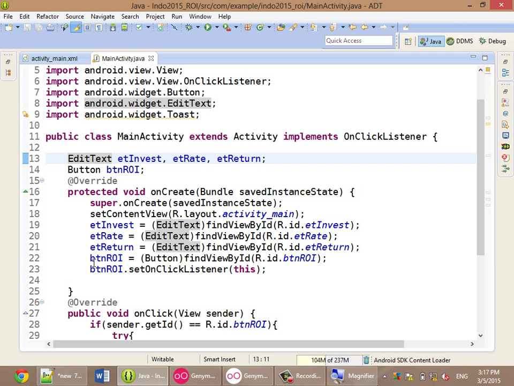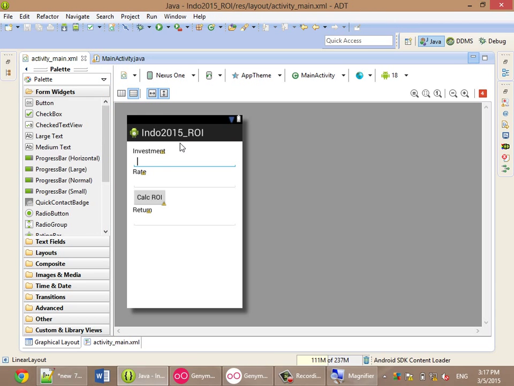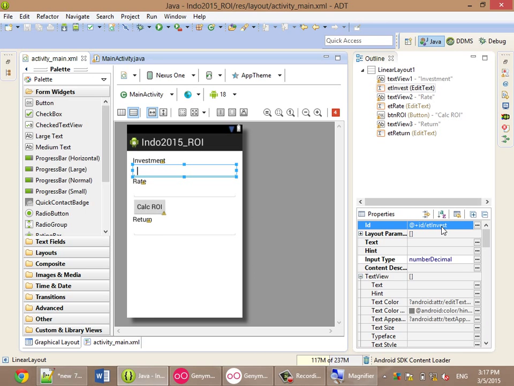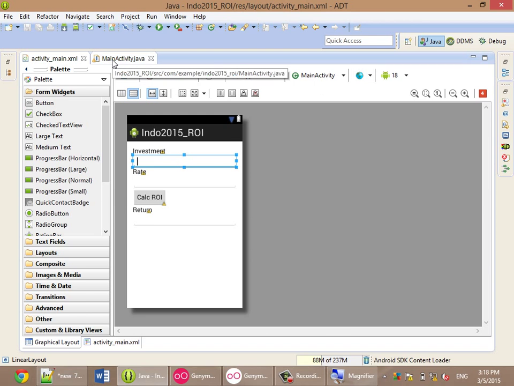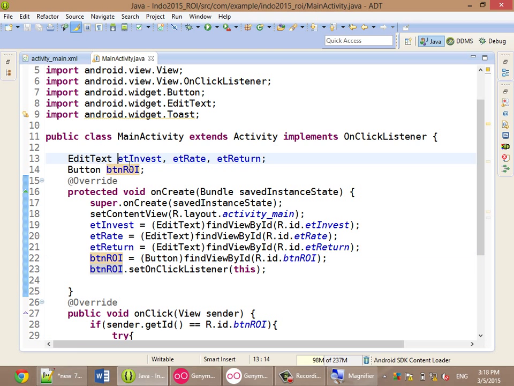That is the reason that I put the btn in front of it, because when you call it, sometimes you say invest. Is it button invest, or text invest, or maybe list invest? I don't know. And then you have to come back and check, oh, it is ET, oh, it is the button. But if you name it like this, you are never confused, because you have the word ET, or edit text.